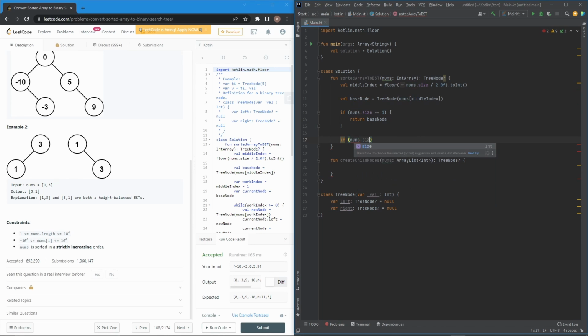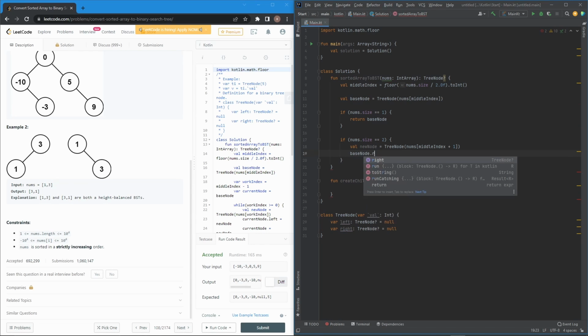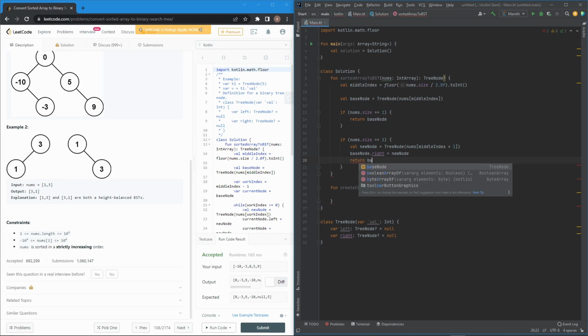If nums.size is equal to 2, then we can just do something very basic where we say val new node is equal to tree node of nums middle index plus 1, and base node dot right is equal to new node, return base node.